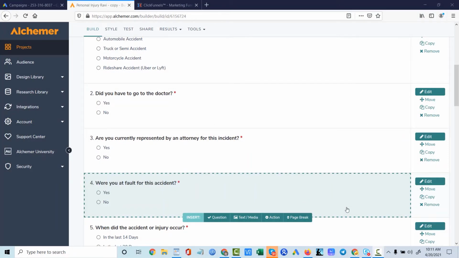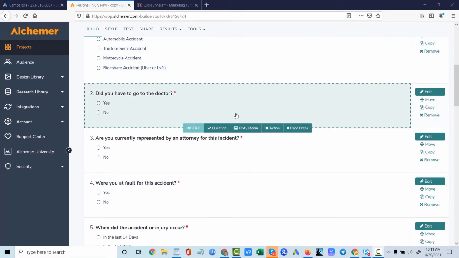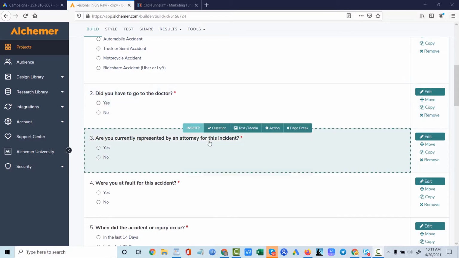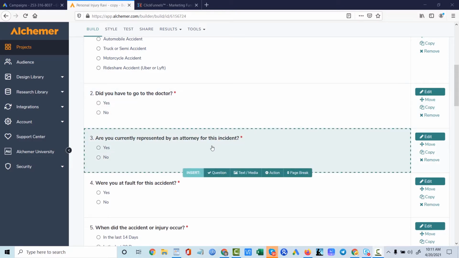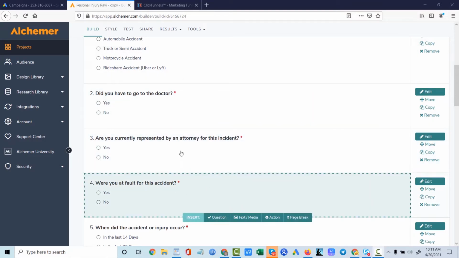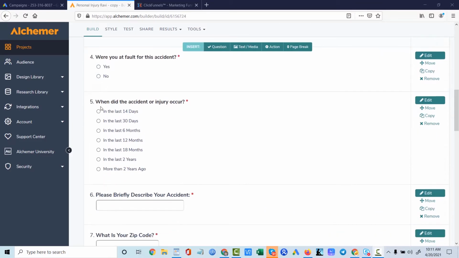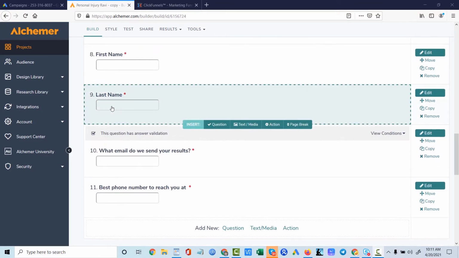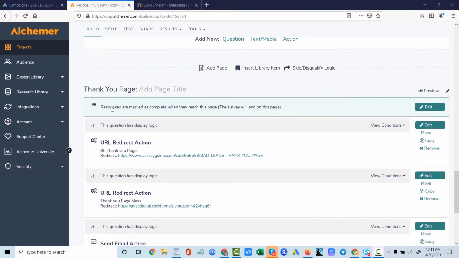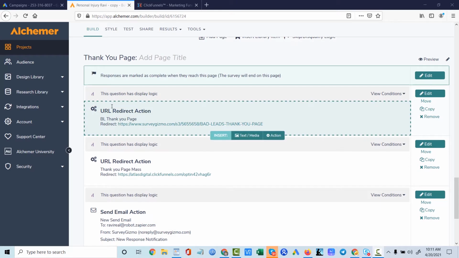The next thing that we're going to do is if we're running ads to a survey funnel, or a funnel with a survey in it, and I'll go into adding surveys here soon because it's a good idea if you don't have one. If you have a survey funnel, and I like to use Alchemy, that's my preferred software for surveys, what you can do is you can disqualify people directly on the funnel.